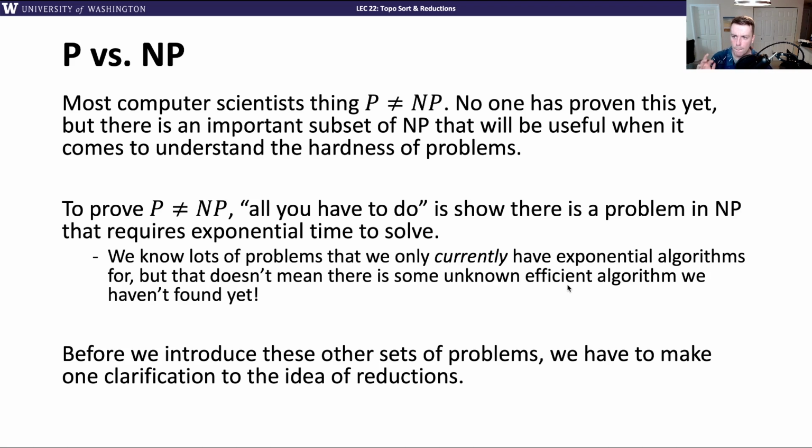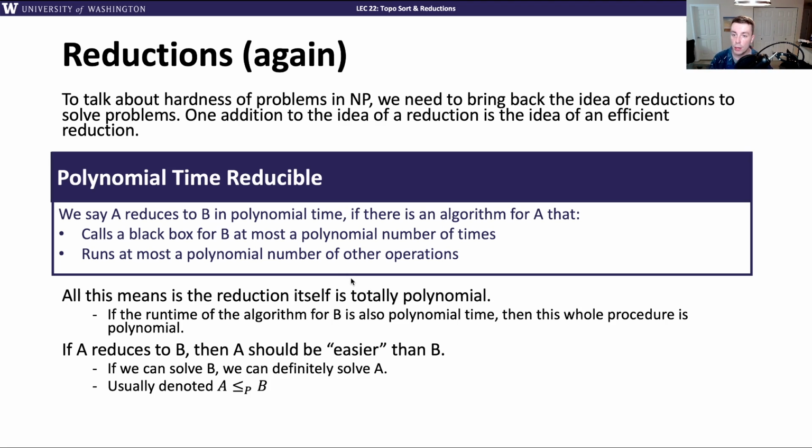So before we introduce what this set of hard problems is, I need to make one other clarification to the idea of a reduction. We're going to be using reductions here to make arguments between problems. But what we really need is some way of talking about whether one problem is harder than another. And when we're doing these reductions, we want them to be efficient.